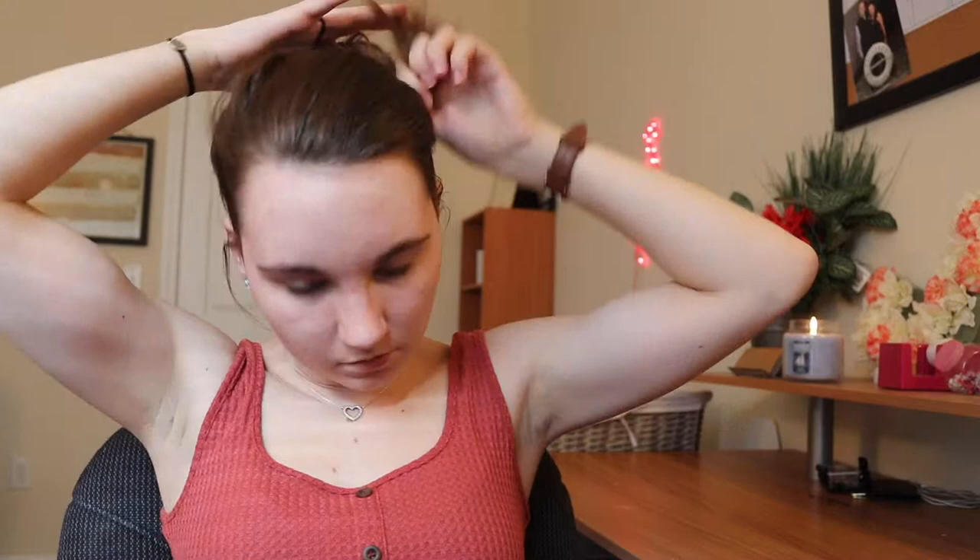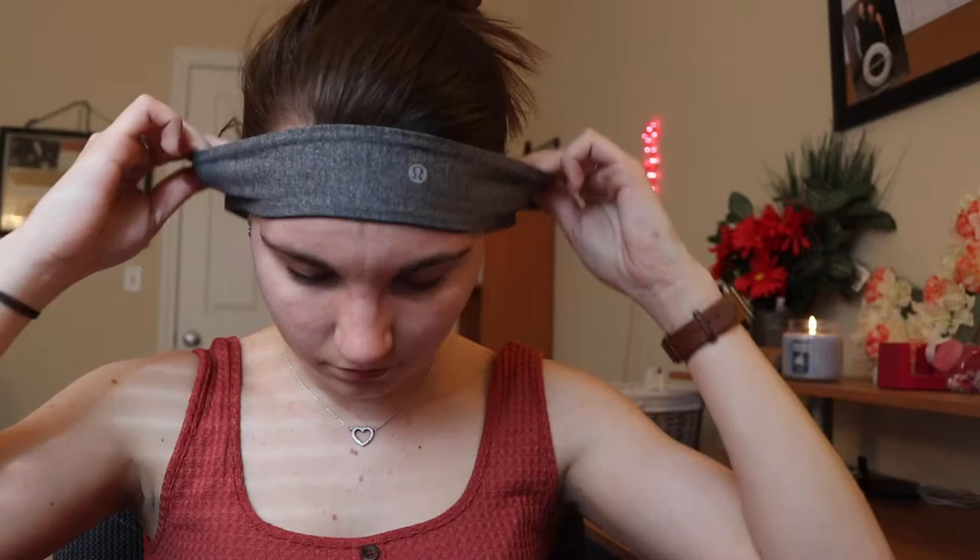So we're going to start off with my makeup. Just to get my hair out of my face, I'm putting it up in a quick messy bun, and then in a second I will be putting on a headband just to get all the little baby hairs out of my face. First we're starting off with my e.l.f. hydrating face primer — normally I would use a face moisturizer but I could not find it for this video, so I'm just starting off with this one.